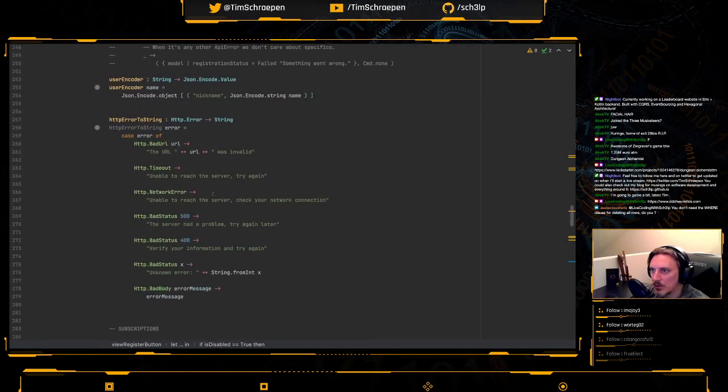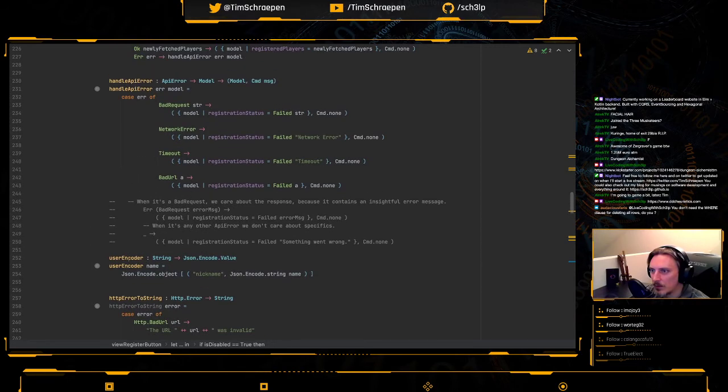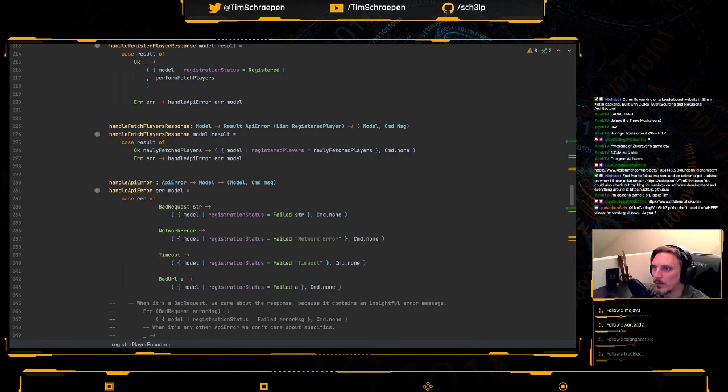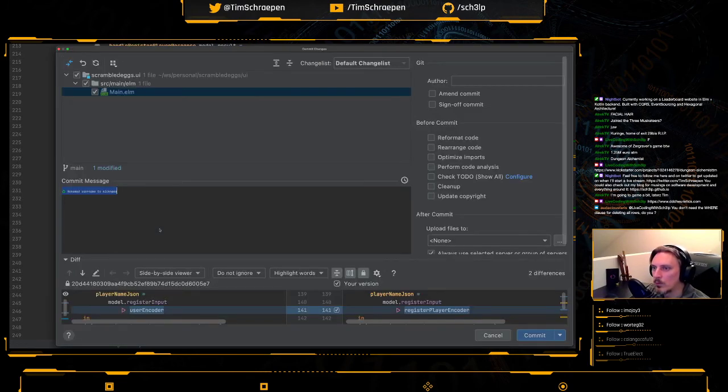The message or user encoder. It's actually not a user encoder, it's a register player command encoder. There we go. That's a little bit of a rename.